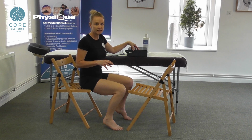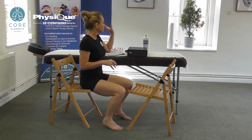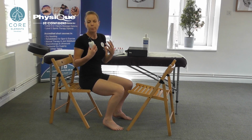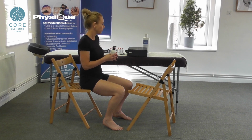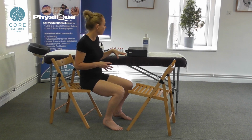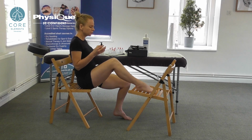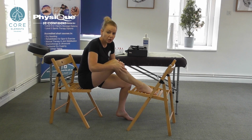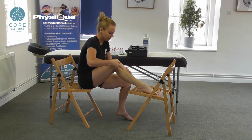Okay, so you will need your cups from your cupping kit. This is the hand sole kit, and you can get a 10-piece kit from Physique, which is ideal for self-cupping. You'll also need some medium. So here I'm using the lotion from Physique, but you can use oil or wax as well. Whichever medium you've normally got freely available at home will be absolutely fine. Within your kit, you'll need a selection of different sized cups and your pump as well. So you're going to put your lotion onto the area that we're going to cup, using a little bit more lotion than you would normally and covering all of the tissue area.